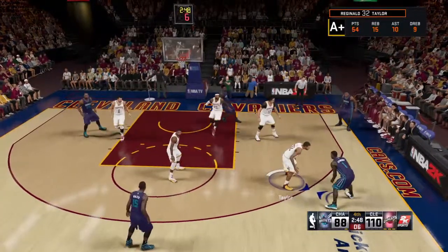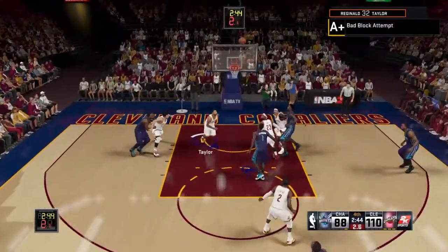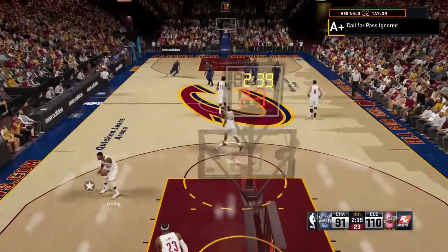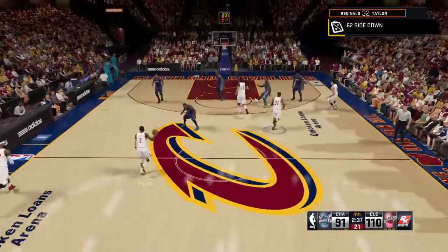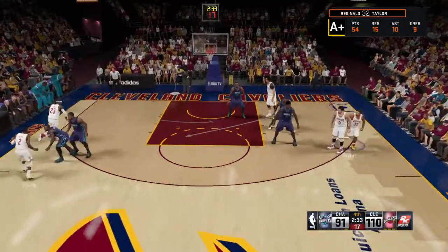Kid Gilchrist dishes to Stevenson. Shot clock at 5. They kick out to Walker. Kimbo. That's good, and it's Stevenson with the assist. Stevenson's got his third assist on the night. Right now, the defense needs to do a better job. Didn't think that one was going in. He's heating up from outside.